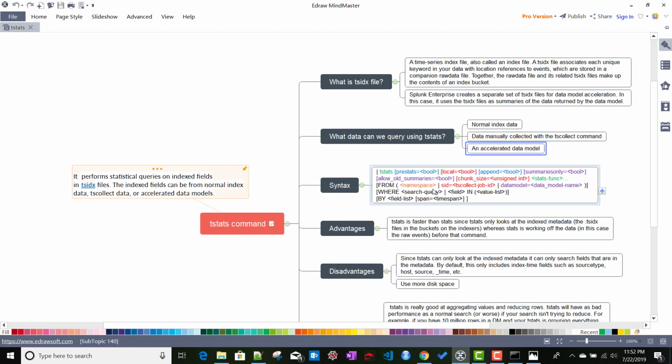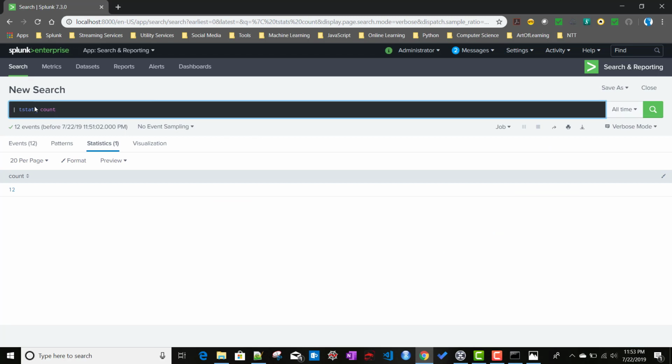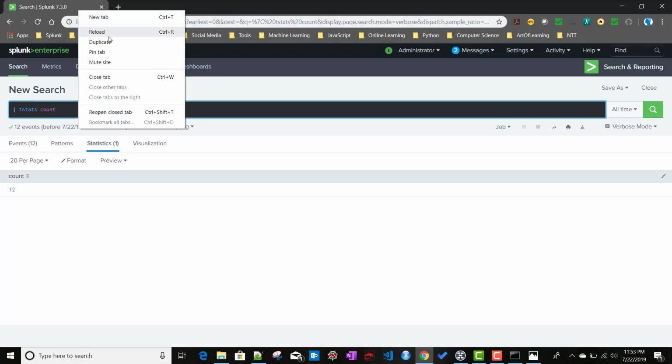And one thing I wanted to mention over here as well: as tstats works on only these tsidx files, it is comparatively faster than the stats command, because the stats command generally works on the output of the search command, right? So if I show you something like this, I'll just duplicate it.